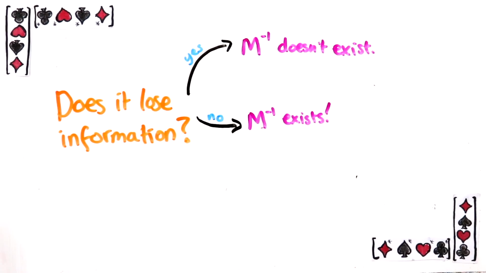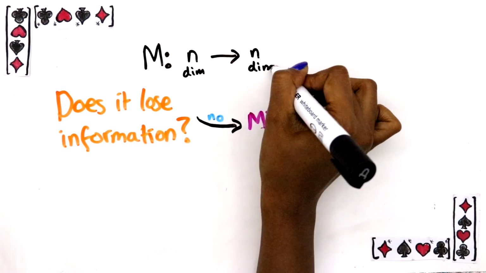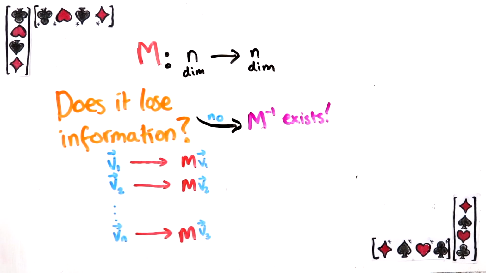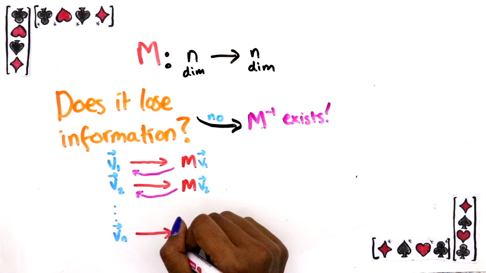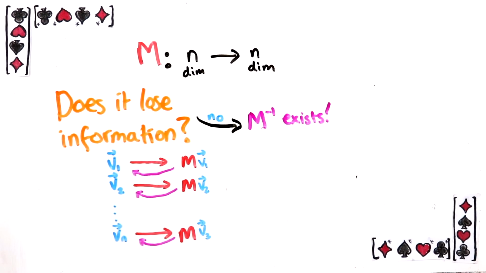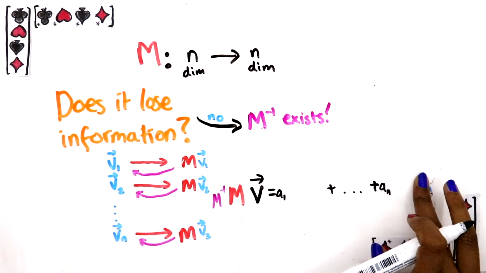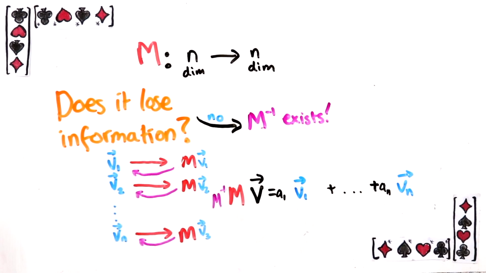Let's see why by just trying to create M inverse in the obvious way. Imagine that this is a basis for our space, and this is where M sends each of these vectors. We want M inverse to send these vectors back where they came from. Not only would that get the basis vectors themselves back, but it would get any vector back too. To see that, write any vector v as a combination of the basis vectors, and apply M to it. If our proposed inverse then took the basis vectors back, we also get v back as well.